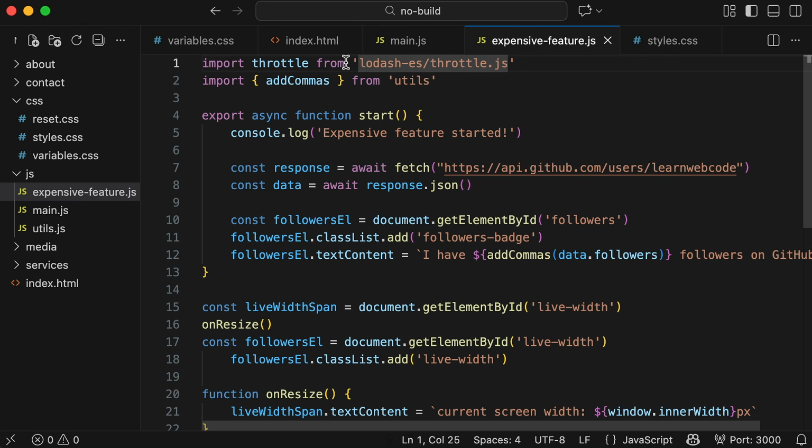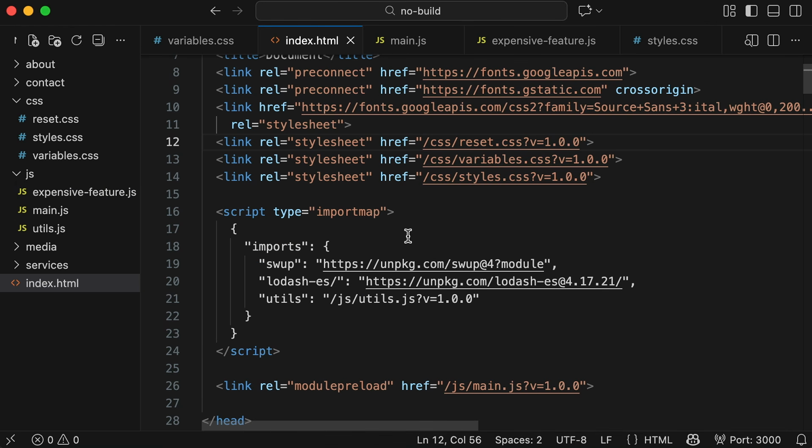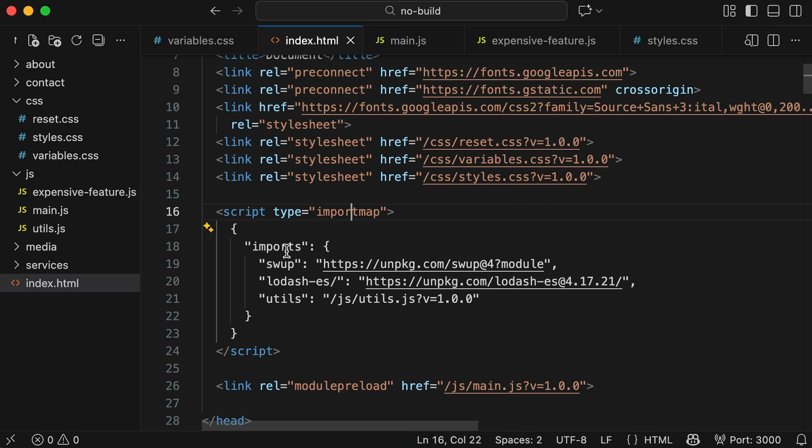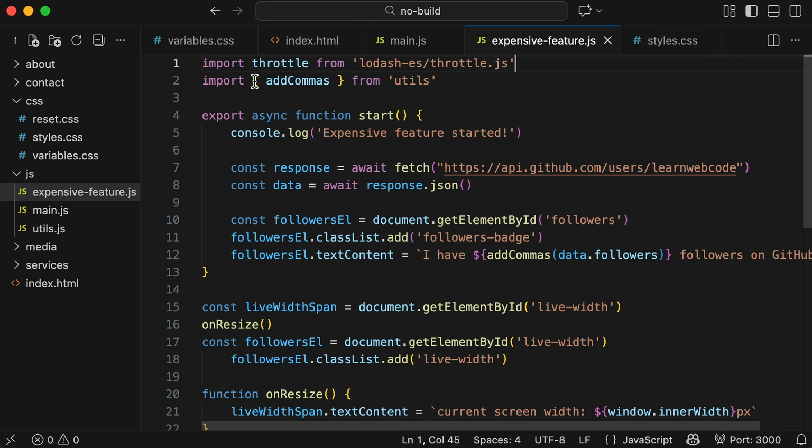Because notice this looks like it would be a local file. It's not. This is working thanks to import maps. So in my HTML, which obviously you're not going to have to repeat yourself, this can be powered by a server-side language once, but you just spell out your imports. So you can have a reusable name that you can use across 10 or 20 or 30 different JavaScript files. And this is where you spell out the exact path, and maybe the exact cache-busting version, and so forth. So what's cool is Lodash didn't even load until my expensive feature needed it, and I didn't have to spell out anything. The import map took care of that.